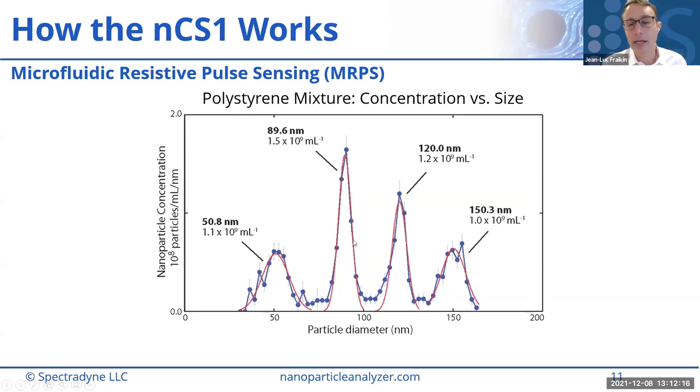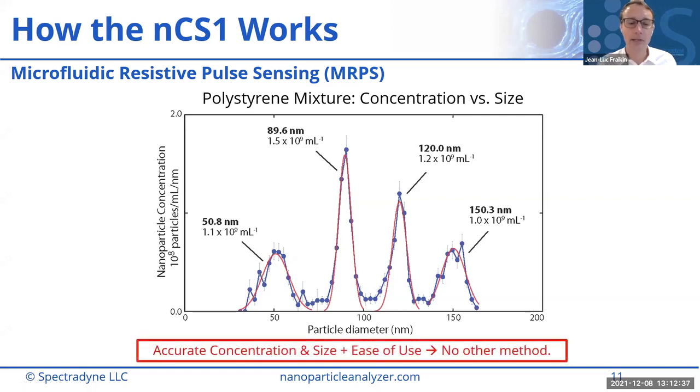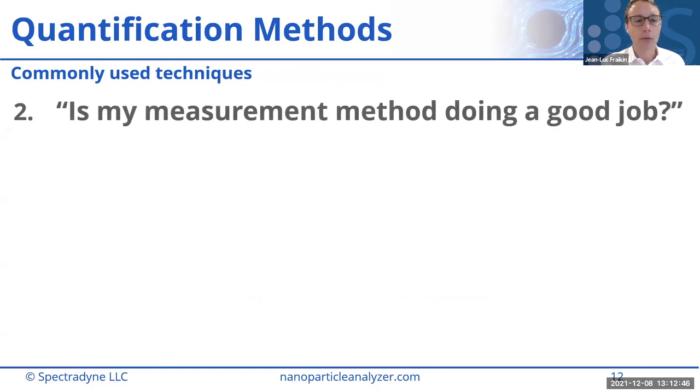Importantly, we're measuring the concentration over the whole size range, over any given size range. So you might not actually be interested in the concentration of this particle population here. You might be more interested from a science perspective in what's going on in between these sizes maybe, or the impurities there, or maybe there's a biological process that causes aggregation. Those are kinds of things that we can measure directly on our technology. And this combination of accurate concentration and size, together with the ease of use, is just not available elsewhere on the market right now. So that gives you a lay of the land for different techniques that are out there.